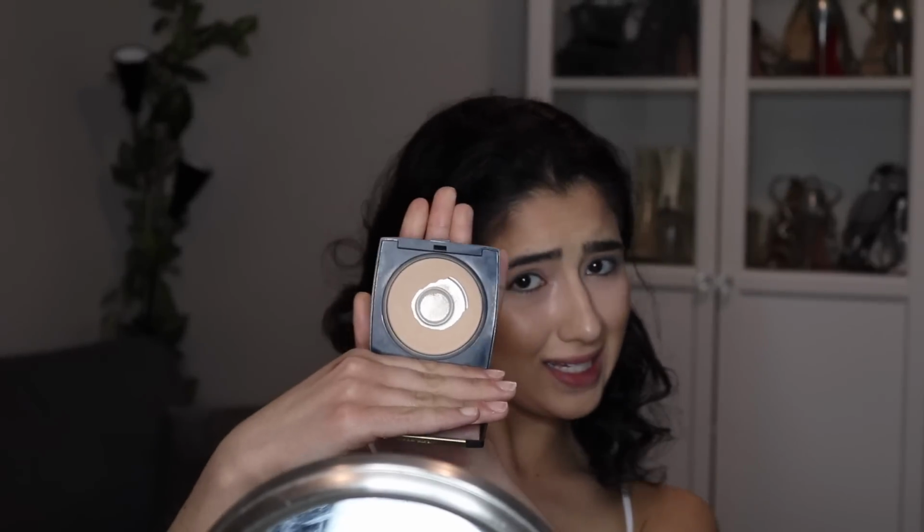This actually ties into something I wanted to talk about with you guys. Really quick, I'm taking my favorite setting powder. I'm kind of a full coverage queen these days. I did just call myself a full coverage queen. Let's get over it. It's like a pressed foundation and looks like this. I love it because it gives you a little more coverage, but it also sets everything. Duh. Okay, back to the question.